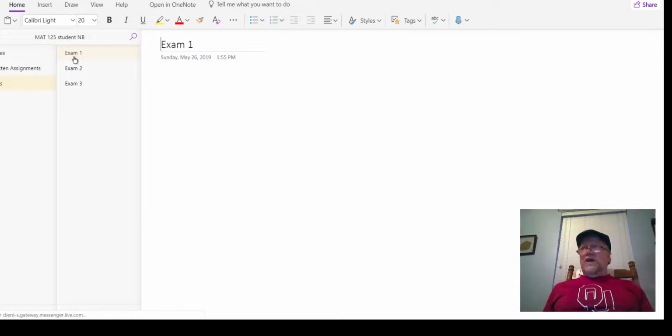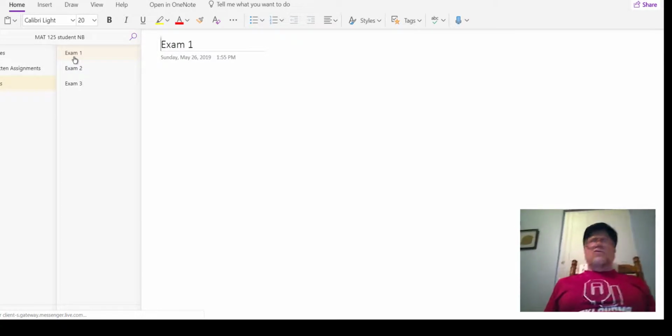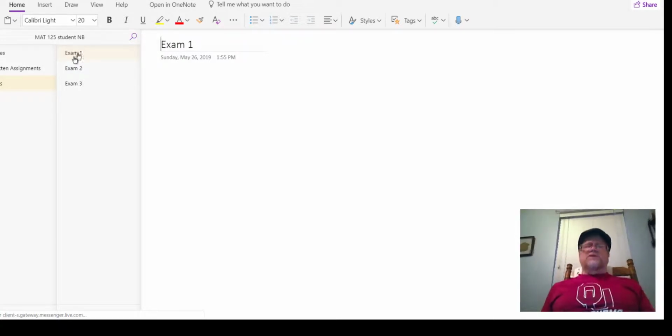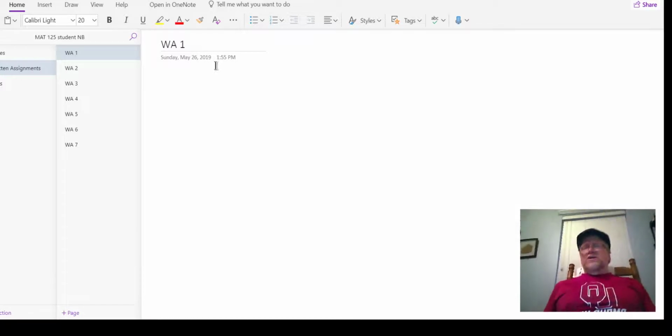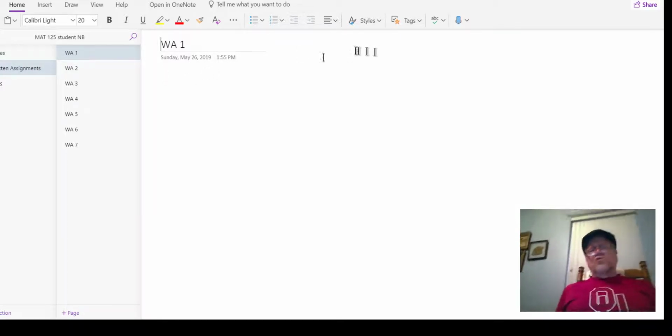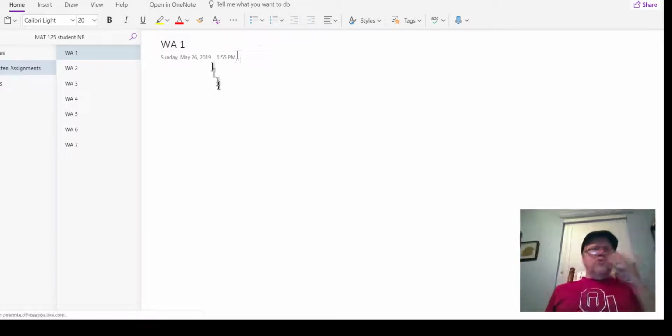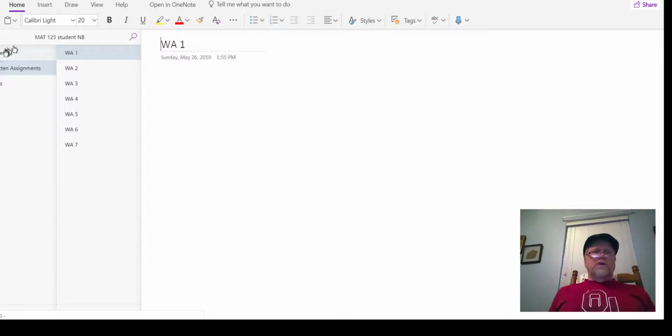And I put these in there. You do the exams in the testing center or with a proctor at another testing center. And then I get these, when I grade them, I put them in the folder so you can see everything. And when you put written assignments in there, I grade them in OneNote so you'll see exactly my markings and everything in your grade on there. So it's kind of a cool way to keep track of all the work for the semester.